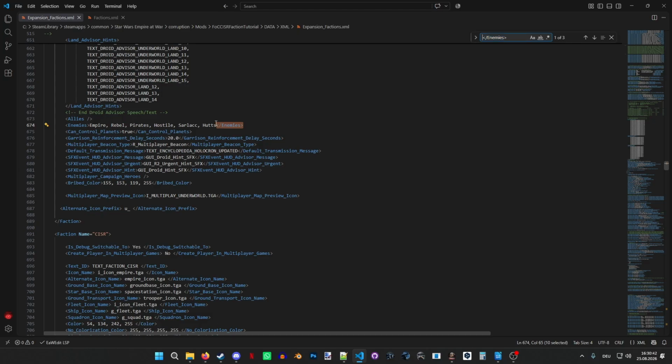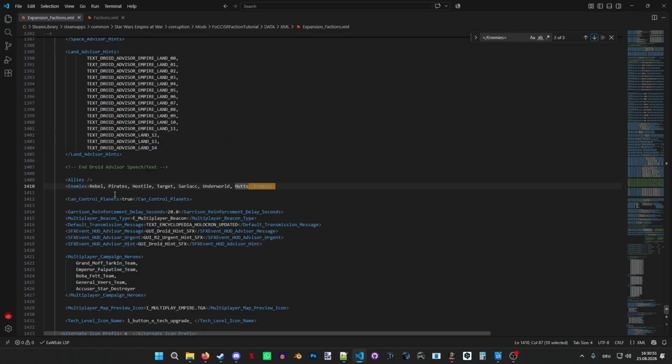So what we want to do here is a comma, space, and add the name. Obviously, we don't want to make the CIS enemies of themselves. In here, we'll add the Empire, as we've copied the Empire and they are not enemies of themselves, obviously.